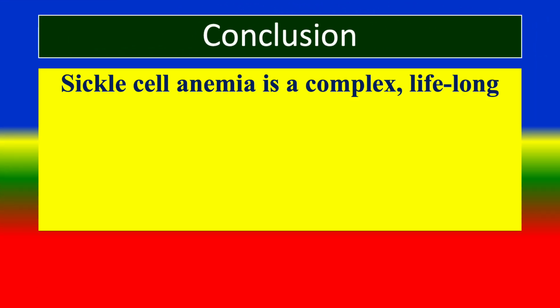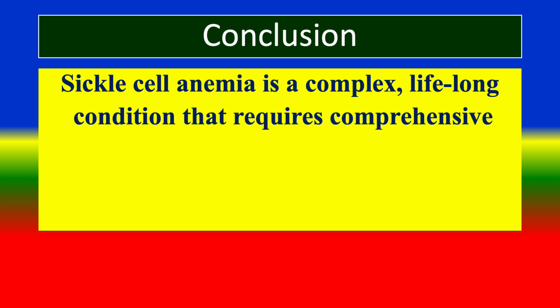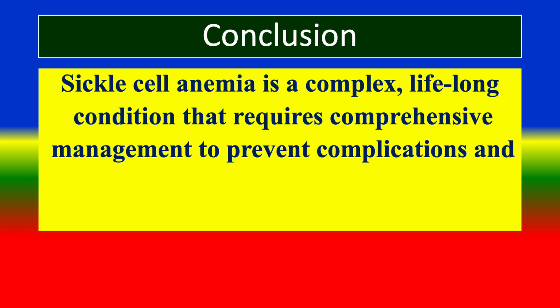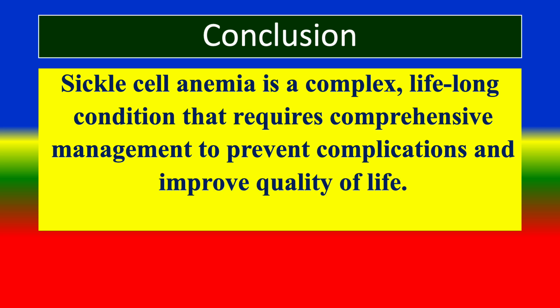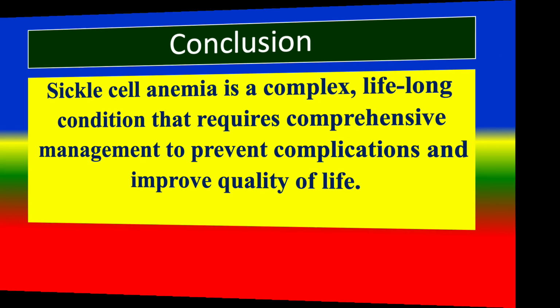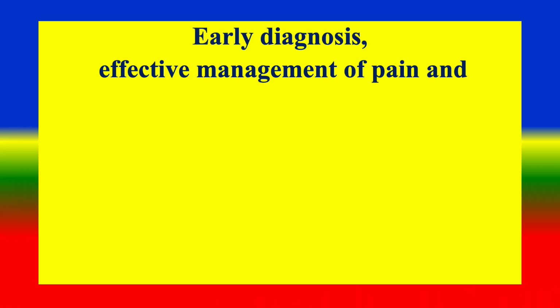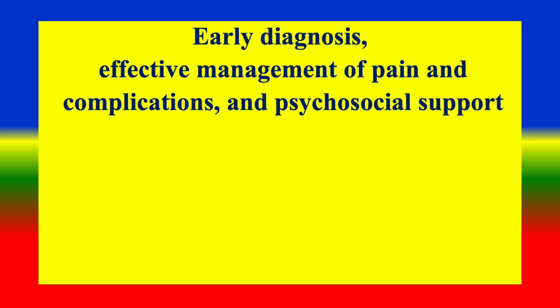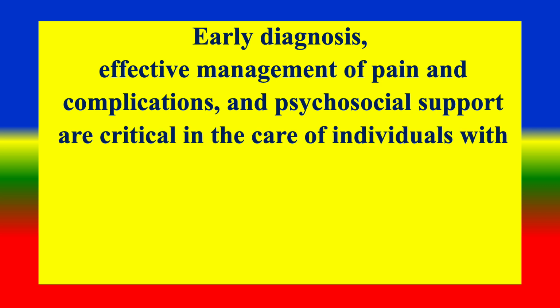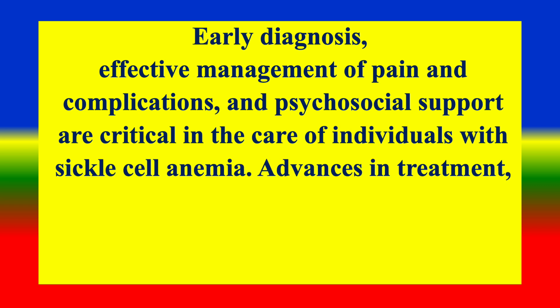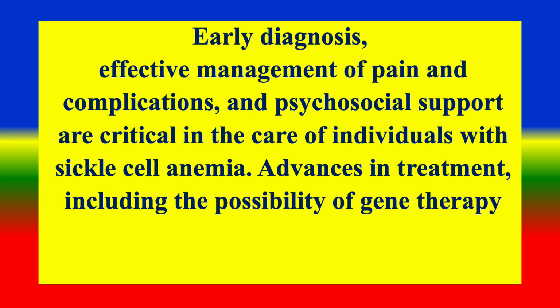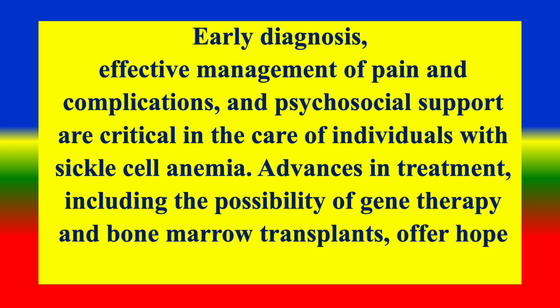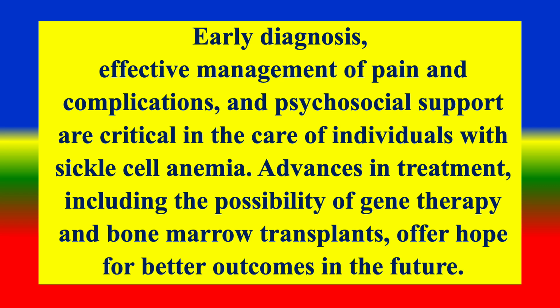In conclusion, sickle cell anemia is a complex lifelong condition that requires comprehensive management to prevent complications and improve quality of life. Early diagnosis, effective management of pain and complications, and psychosocial support are critical in the care of individuals with sickle cell anemia. Advances in treatment, including the possibility of gene therapy and bone marrow transplants, offer hope for better outcomes in the future.